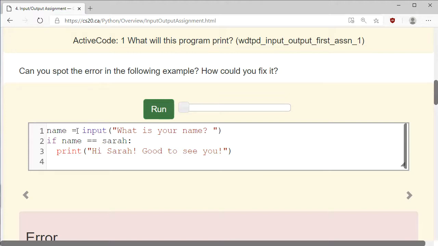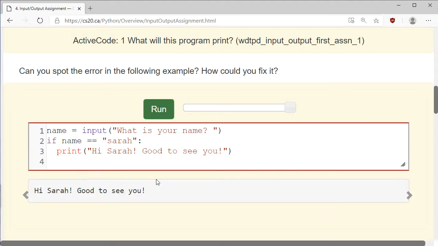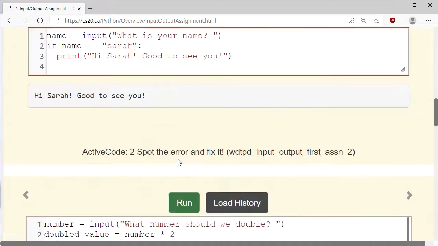Well, although I did type in Sarah when we took in this input, here when I ask does name double equal Sarah, Python looks for a variable called Sarah because I don't have this enclosed in quotes. If I'm trying to ask does it equal the string Sarah, I would need to have it in quotes like this. Remember that every time you take input from the user, it's going to come back as a string, so that means that this should now work. So let's give it a try. If I run it again, put in Sarah, now I'd get, hi Sarah, good to see you. Excellent. So that seems to work.